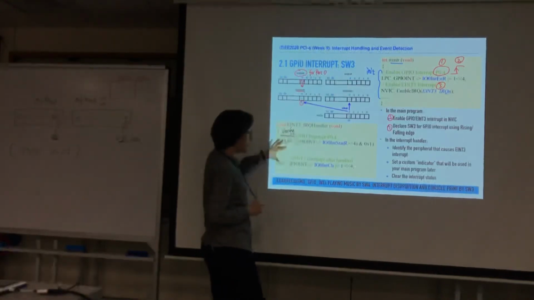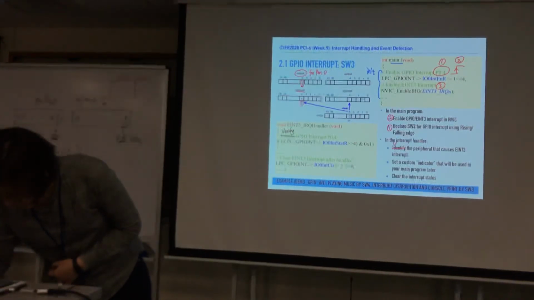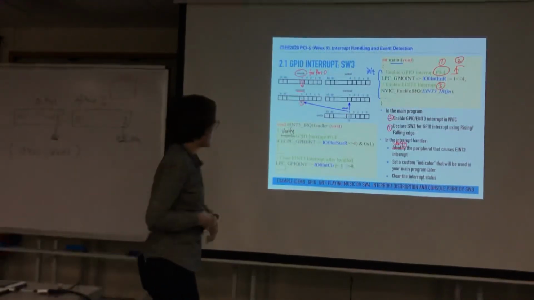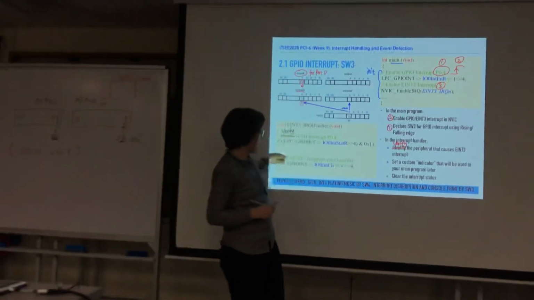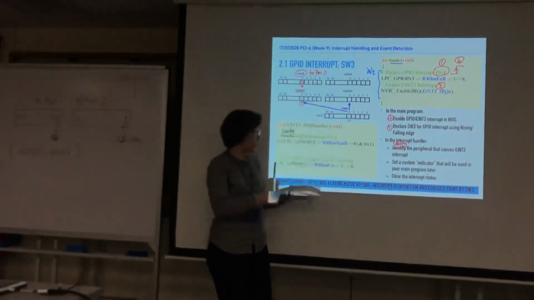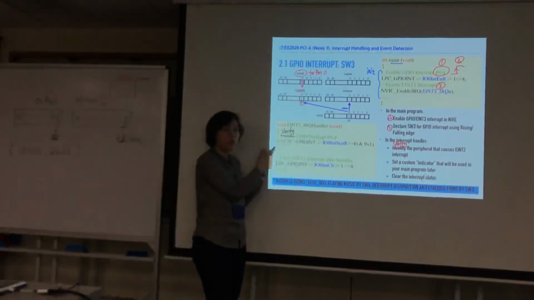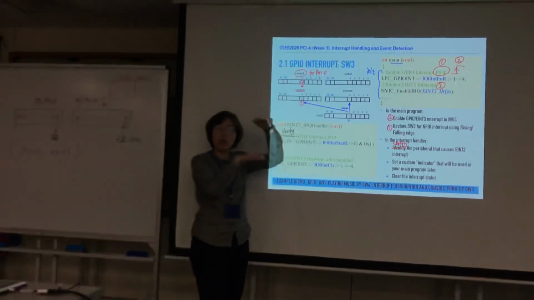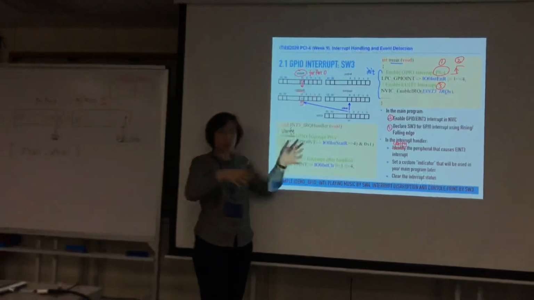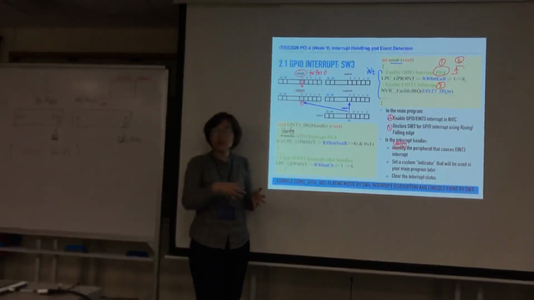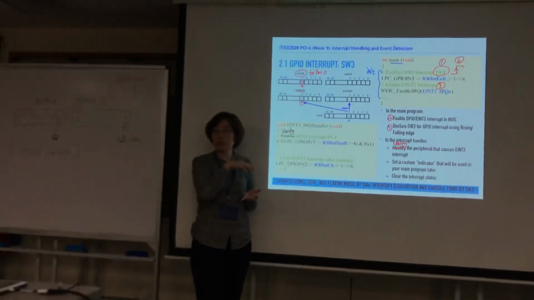And then in the handler, you want to identify, or verify, the flag that caused you to jump into this, okay? And then you can do the follow-up action, or you can set an indicator. As I mentioned, similar to your SysTick handler, whatever you write in the handler, you want it to be fast, because you don't want to pause your main program too long. Your main program has the majority of things running over there. You don't want to pause the other things too long, although they are not very important.